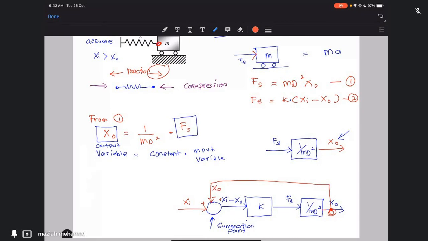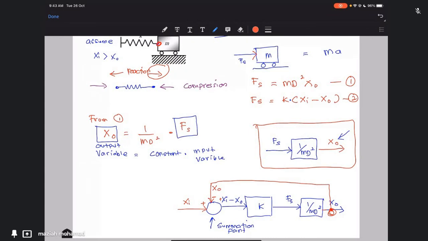Okay, for example, just now when we finish drawing the first block diagram here, the next step will be to ask yourself what will be the equation for Fs. Right, so you look at your list of equations and find which equation contains Fs. Then you can use the equation. If you need to rewrite the equation, you rewrite it, or if not, you just draw it. You just use the equation and then check whether it's multiplication or summation.